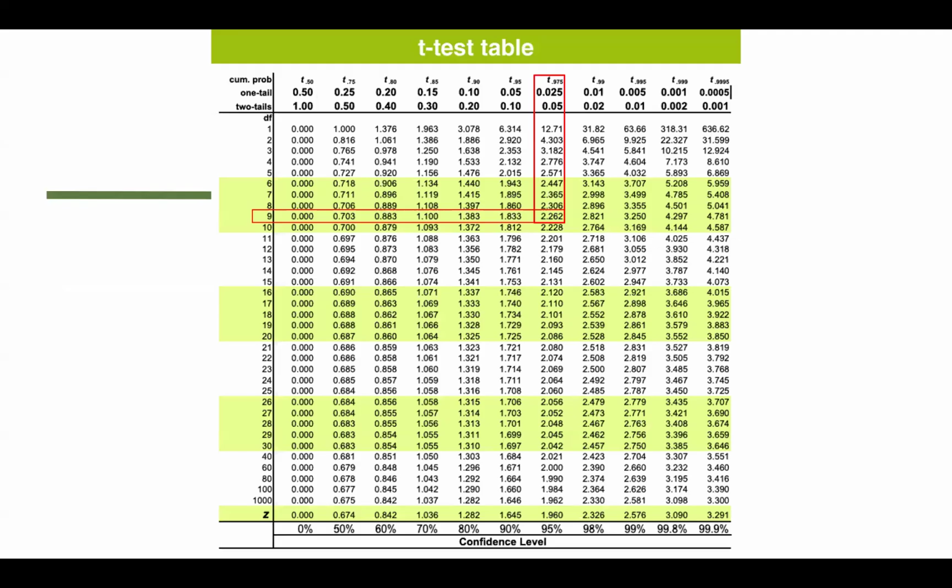So this is the t-test table. First we look at the degrees of freedom, which come out to be 9, so we go along this line. From the top, we take the two-tailed 0.05, or as we calculated, 0.025 for our significance level, and these two lines coincide at 2.262. So this is the t critical value of 2.262. Why I have the plus and minus signs, I will explain in the next picture.